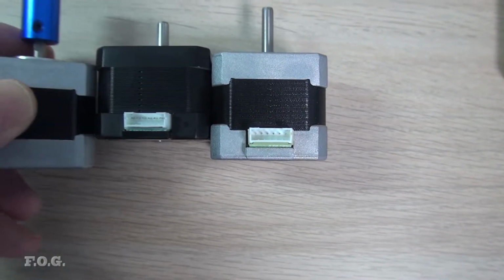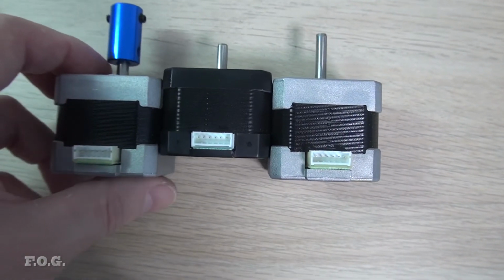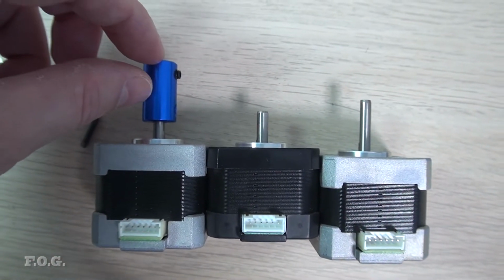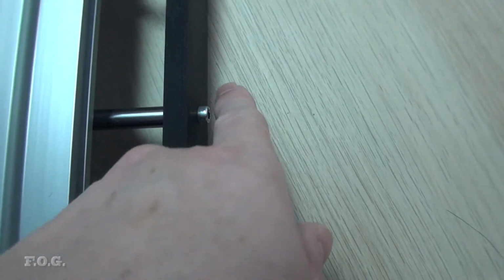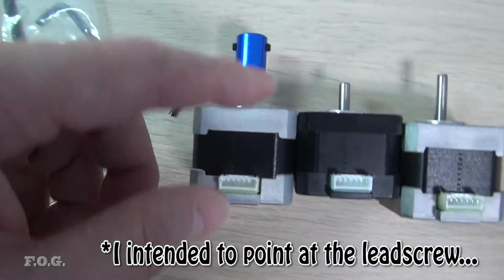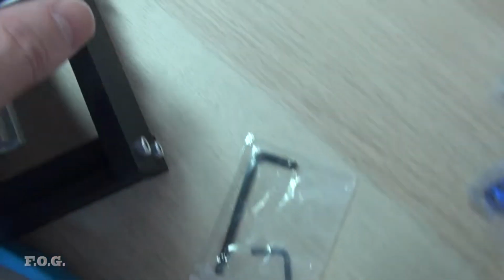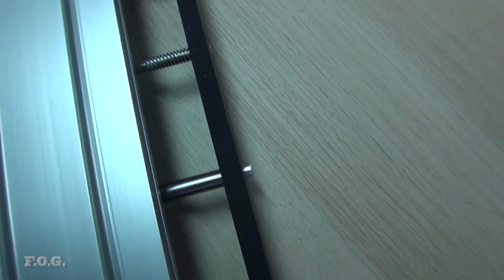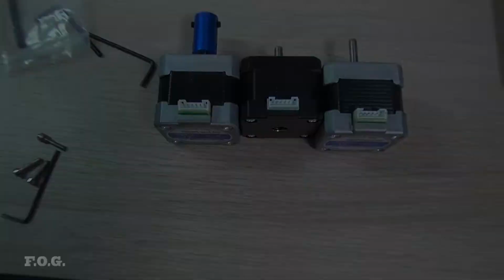So the net result is that that shaft means that the coupler is going to stick out a bit further, which in turn means that this rod is going to stick out. Now I've seen some of them have a knob on here, and it's probably somewhat because of this difference in the length, but in any case it's not a negative if this lead screw sticks out a little bit. I'll probably put a little knob on the front here or machine something up in the future, but for now it will just stick out.